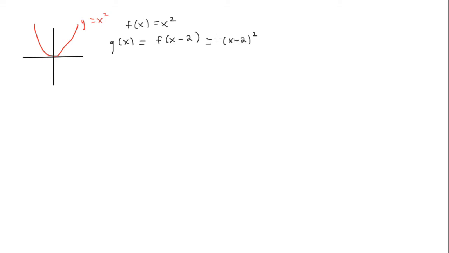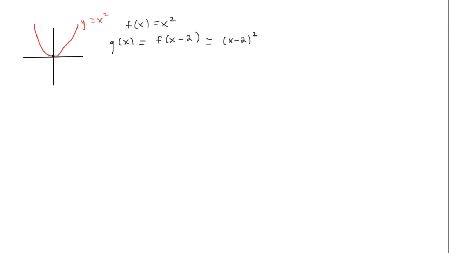So from the last example, it looked like this minus 2 moved us to the right, not to the left, as we might expect. So let's just make sure that it does. One way that we can think of why it should move to the right instead of the left is, let's go back to the original function. If I let y equals 0, so 0 equals x squared, then what value of x makes that happen? It's this one right here, right at the origin.